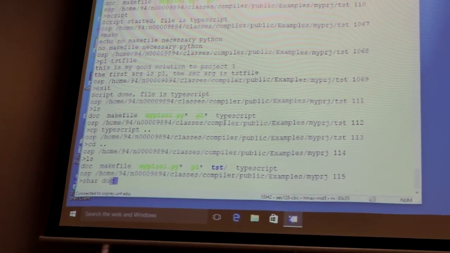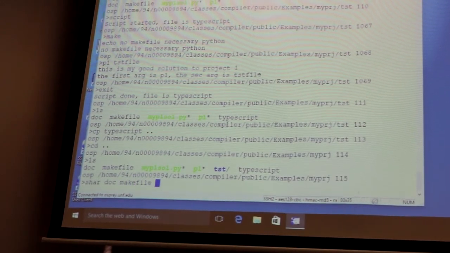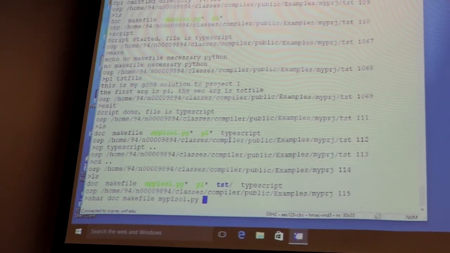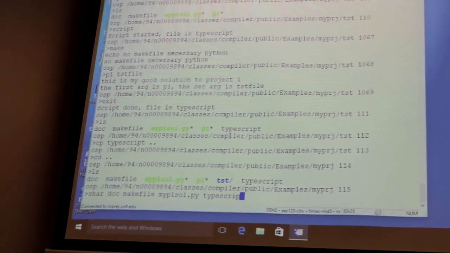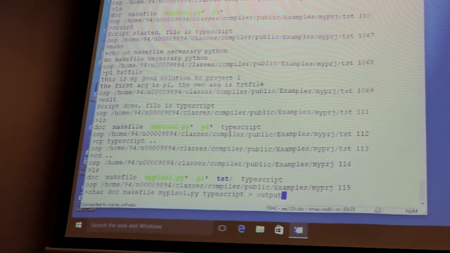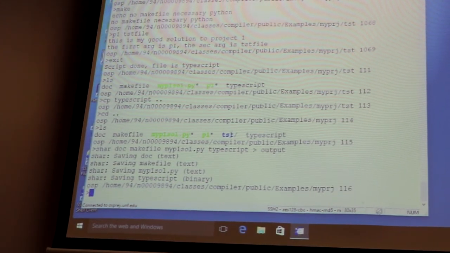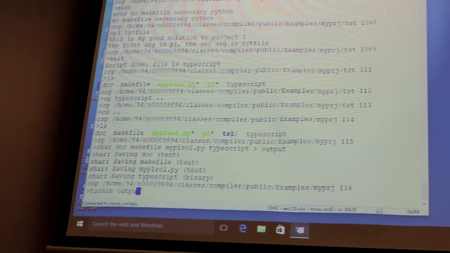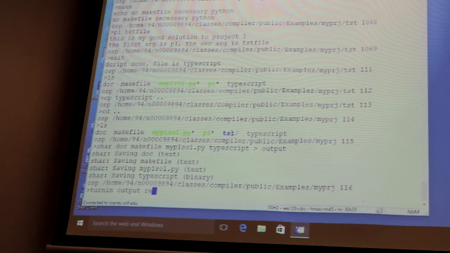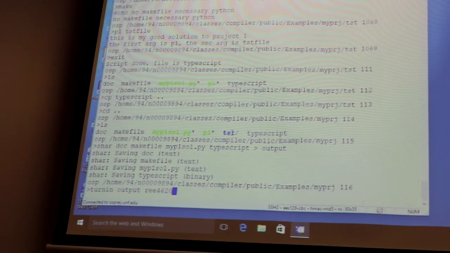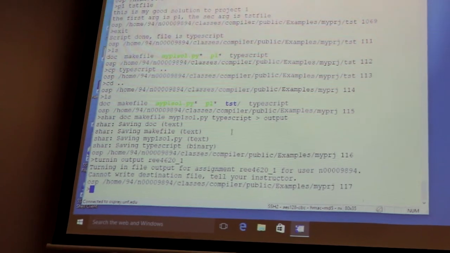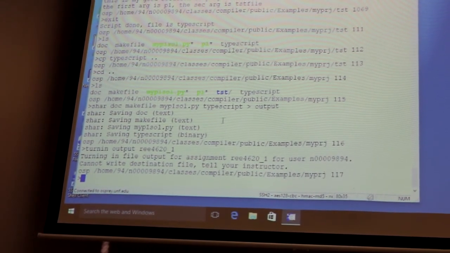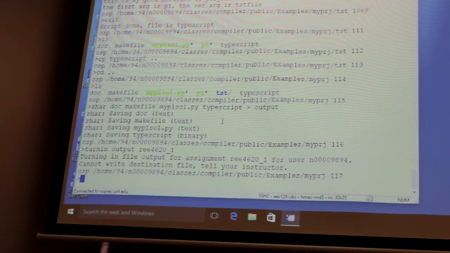Now I'm going to char my project, my makefile, my P1SOL.py, my TypeScript, and I'm going to put it in output, and I'm going to turn in output to REE 4620_1. Oh yeah, I gotta fix that yet. But that's for me to fix.